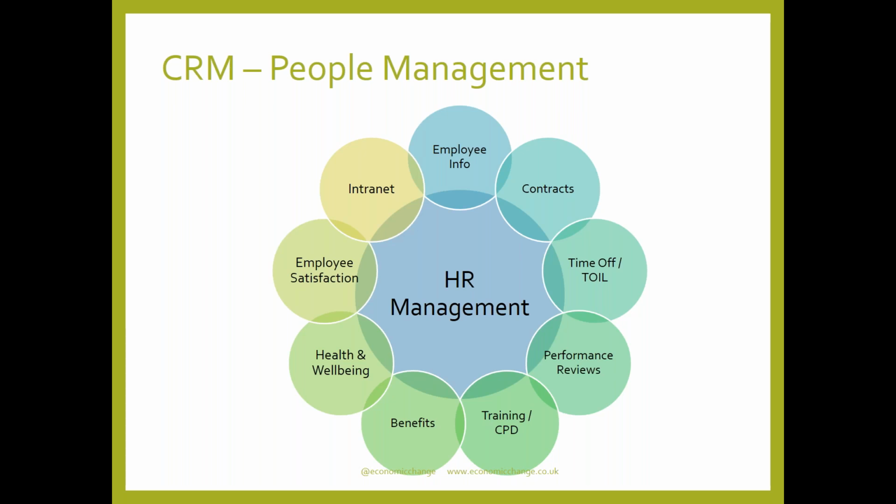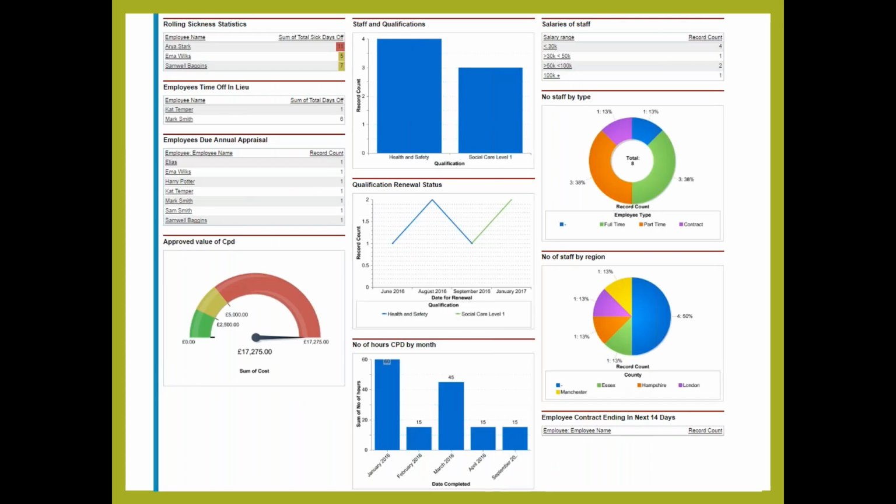So all of these things can really help empower people, and the theory around hygiene factors is important. So it's capturing all of the requirements around HR and the compliance requirements, so they're clear on what their contract is, what their holiday entitlement is, and it's all tracked coherently in one place. But also the health and well-being, the benefits, the employee satisfaction survey and the intranet also help with the motivation and the support and pastoral support, as well as the training and CPD that provides the motivating factors for these clients.